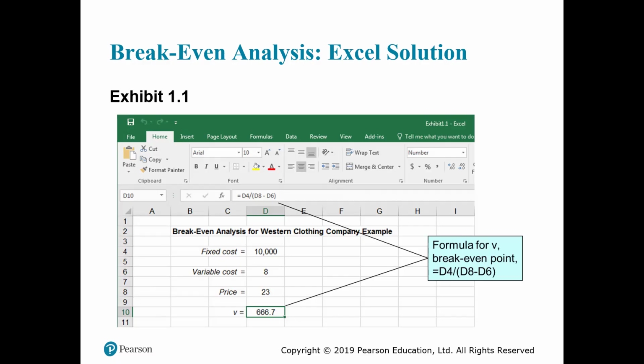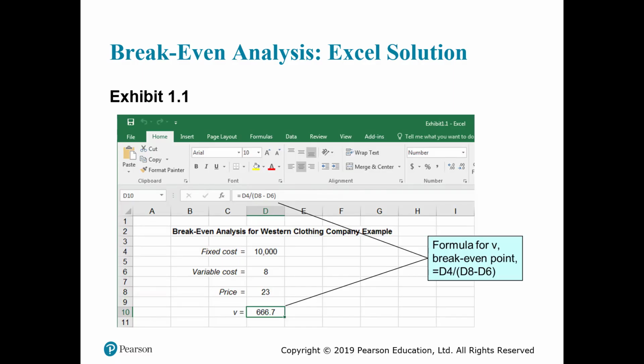This exhibit 1.1, 1.2 is also there. With 1.1, we are just trying to use the Excel spreadsheet alone to do the analysis. So I just have my fixed cost 10,000, variable cost, price. Then I want the answer to be here.